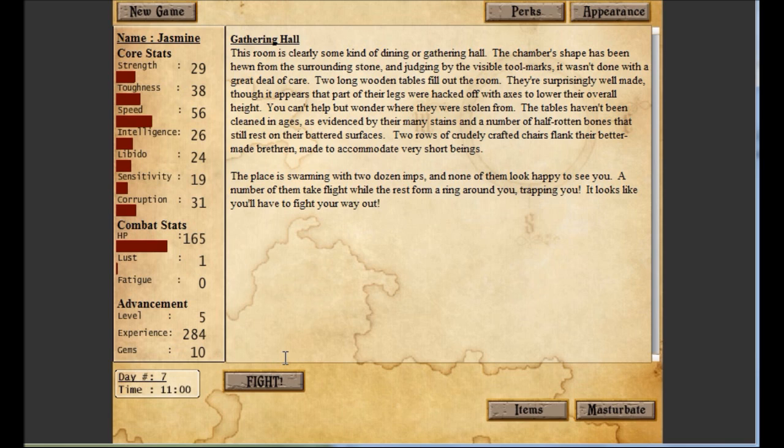This room is clearly some kind of dining or gathering hall. The chamber's shape has been hewn from the surrounding stone. And judging by the visible tool marks, it wasn't done with a great deal of care. Two wooden tables fill out the room. They're surprisingly well made, though it appears that part of their legs were hacked off with axes to lower their overall height. You can't help but wonder where they were stolen from. The tables haven't been cleaned in ages, as evidenced by their many stains and the number of half-rotten bones that still rest on the battered surfaces. Two rows of crudely crafted chairs flank their better made brethren, made to accommodate very short beings.